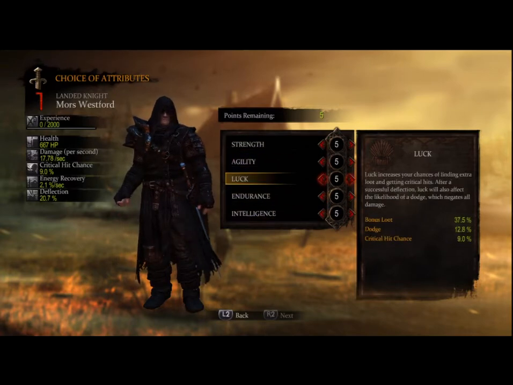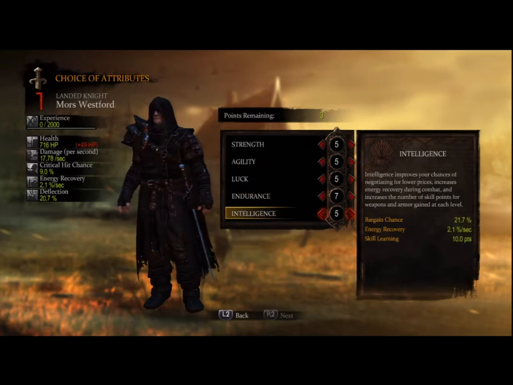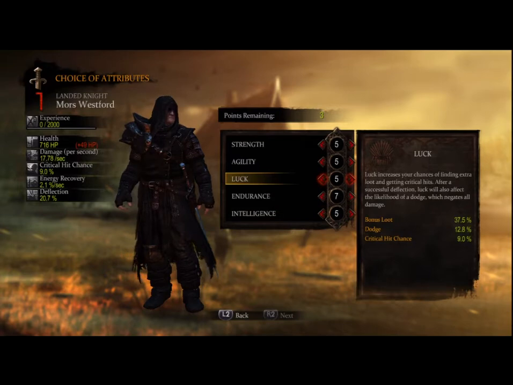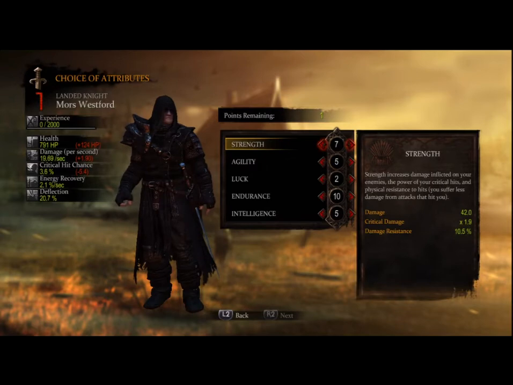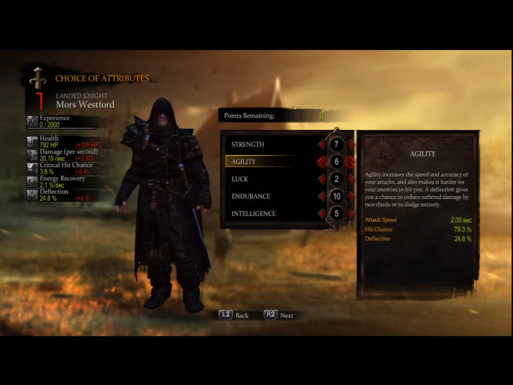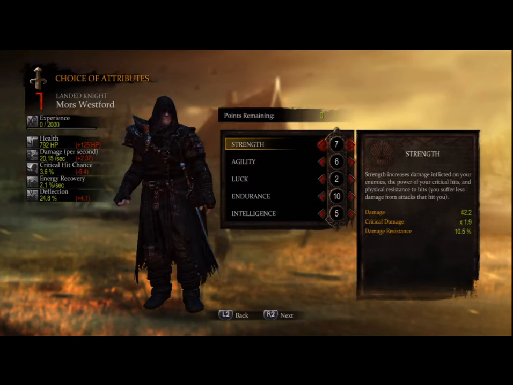Alright, so let's see what points I want. Definitely want some endurance, since he's gonna be a tank type. Not really intelligence. I don't feel like he's that smart of a guy. He's clearly not lucky. I'm gonna lower his luck. Clearly not a lucky person if he's at the Night's Watch. Raise his endurance all the way. Raise strength a bit, and maybe agility. Yeah, agility increases hit chance, so I'll raise it a bit more. I don't want it to be higher than strength.